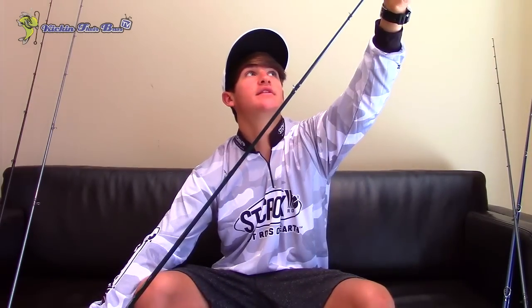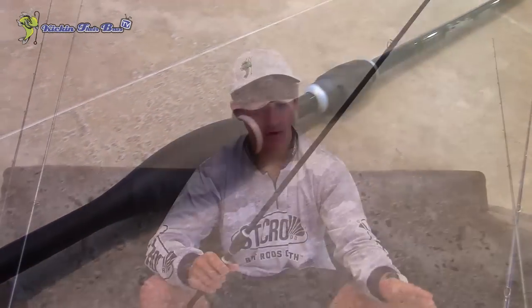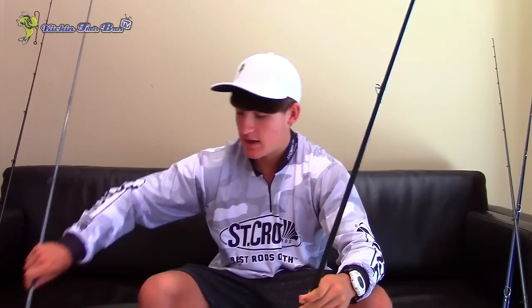What I really like about it is not only is it really sensitive, the eyelets are a little bit smaller, like the micro eyelets, but the handle I just love. I'm not the biggest fan of a full cork handle, or even split grip handles where it's just part cork. I'm just not the biggest fan of cork. That's why I really like the Rage Rod and the Legend Extreme, because I really like this handle on there. It's kind of rubbery feeling.